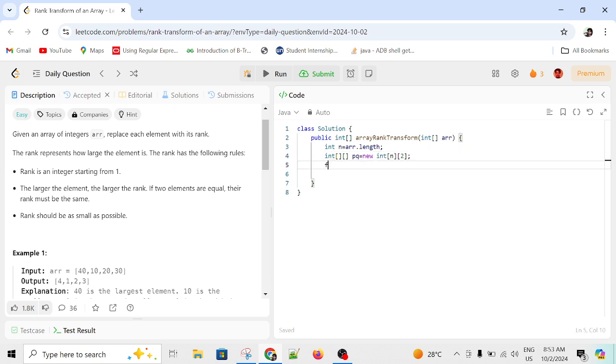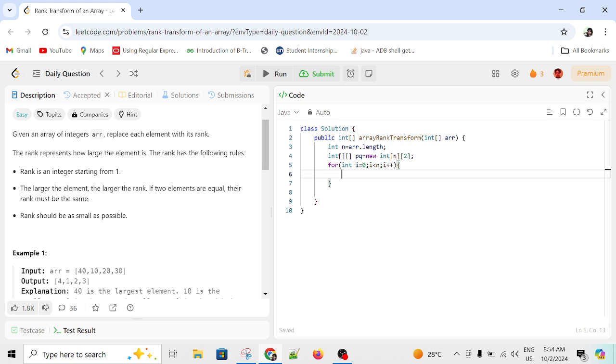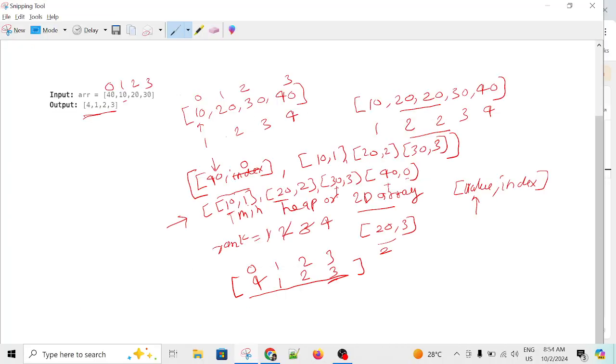So for each index you put the value, so array of I comma I, and this is the way I make this array.